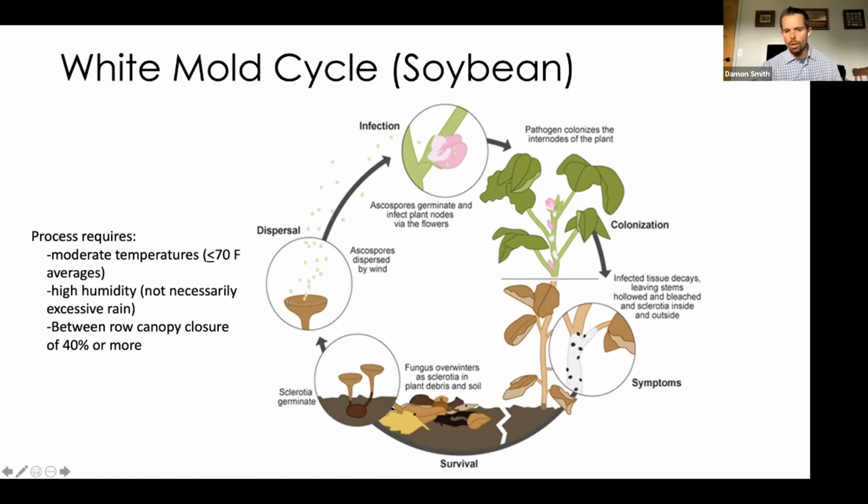One interesting thing to note, in Wisconsin, we've also seen a lot of contamination of combines moving from field to field, and that's been a major way of moving sclerotia from one field to the next. So that's something to bear in mind too. We do have what's called a monocyclic cycle, so we have only one cycle per season. So all the active inoculum comes from the prior seasons.